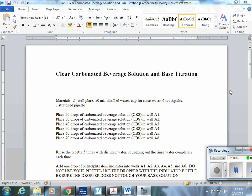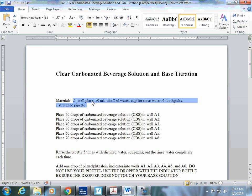The materials you're going to need for this lab are a 24 well plate, 50 milliliters of distilled water. You can put that in one beaker, and you're going to have another beaker for a rinse water cup that you clean out your pipette with. You're going to need 6 toothpicks, and finally you're going to need 1 stretched pipette.